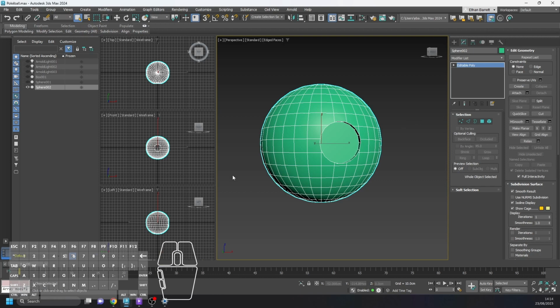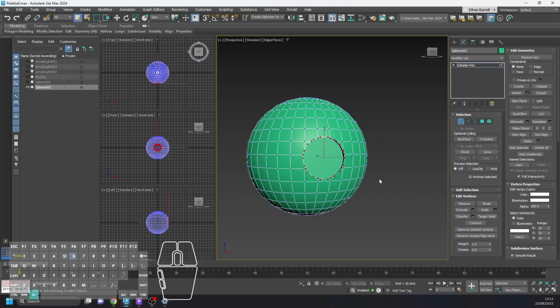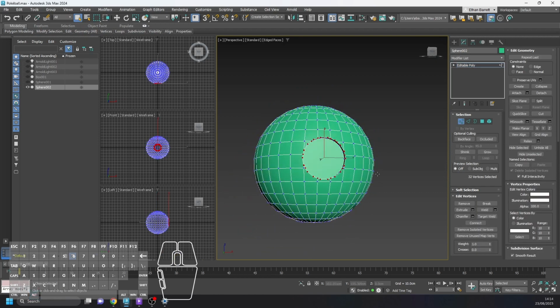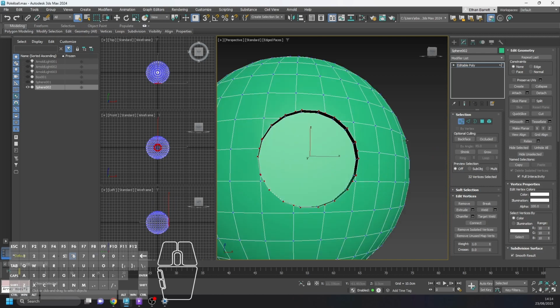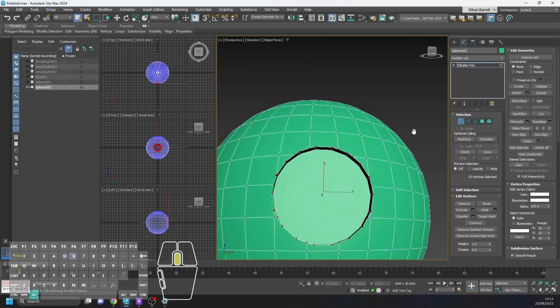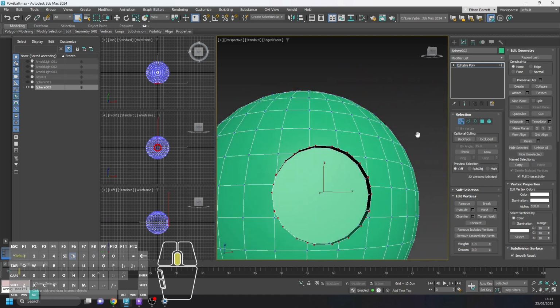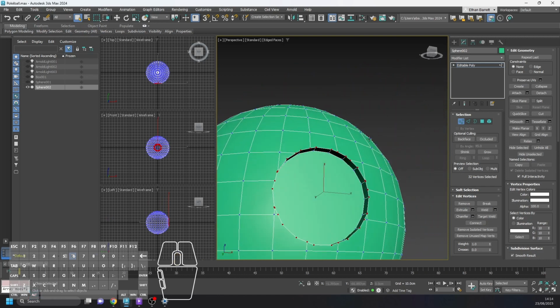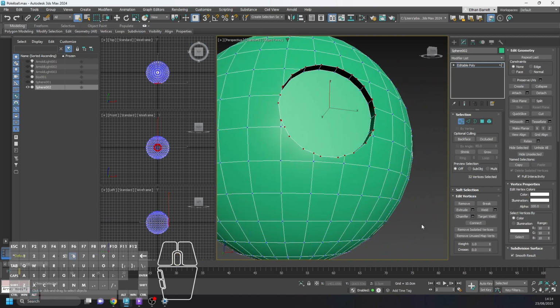The next thing we want to do is use weld. What weld does is it basically welds, in our case, two vertices together within a certain distance. So we've selected our vertices around where the button is going to be, and what I want you to do is click the weld settings next to the weld button.